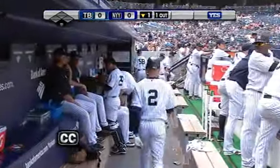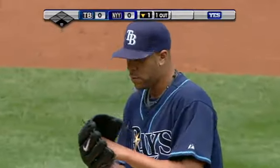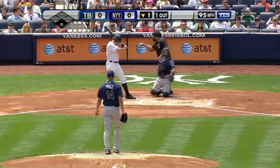So much debate about David Price. Why didn't he start the season with the team? Well, I'm sure that arbitration has something to do with it. Also, he is on an innings limit, as is Joba Chamberlain, and they felt that if they kept him in the minor leagues, they could pitch him 3 innings, take him out of a game, and not have to worry about winning or losing the game. They couldn't do that up here. So that's why he was down there for about 2 months.